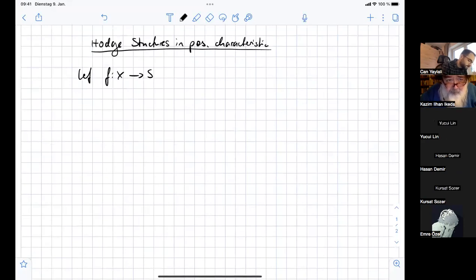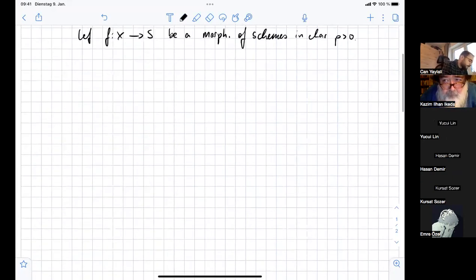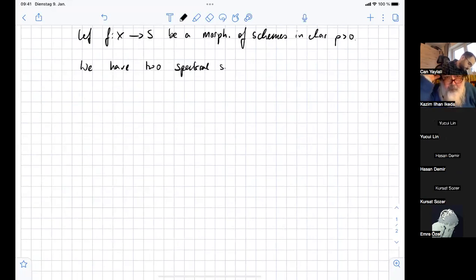Let f from X to S be a morphism of schemes in characteristic p greater than 0. And we have two spectral sequences on the de Rham cohomology, which I will abbreviate with SS because at some point it gets really annoying.